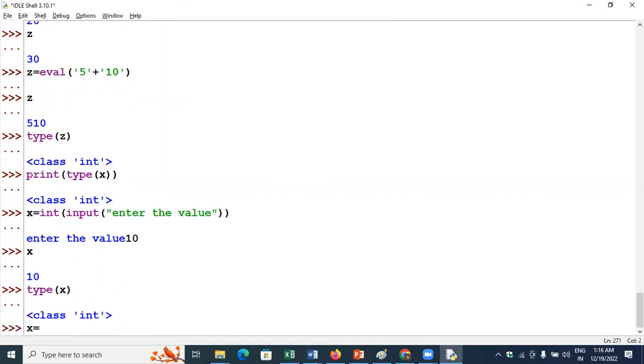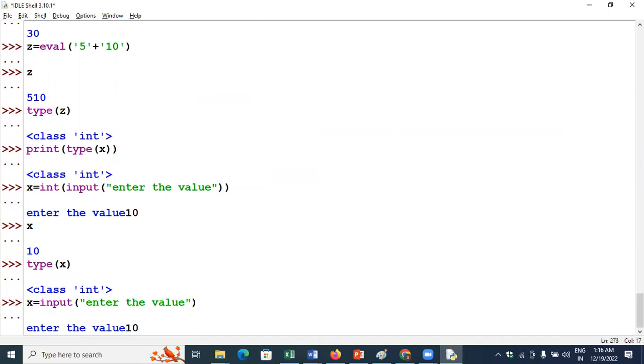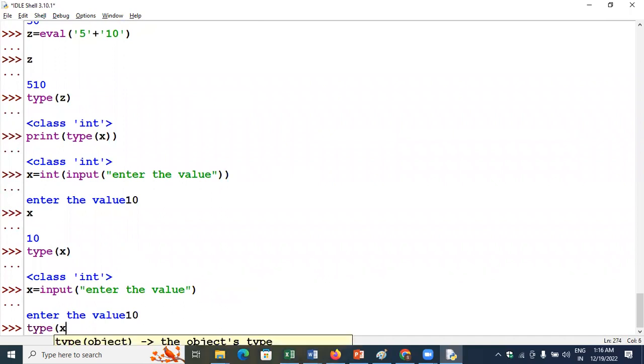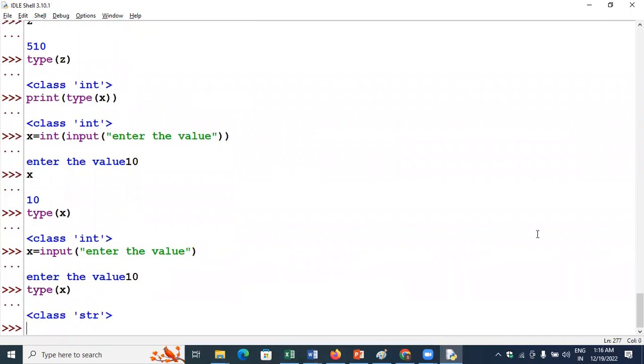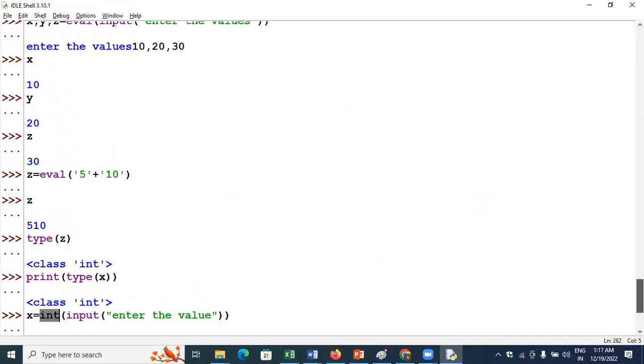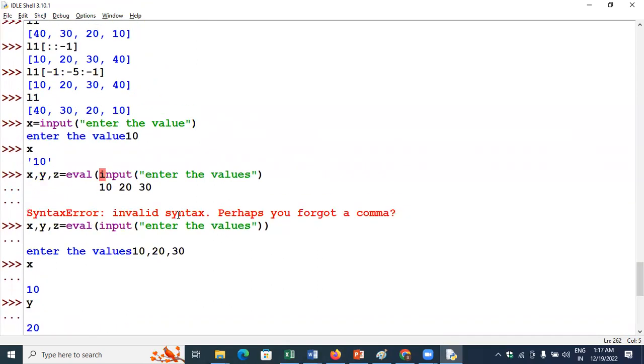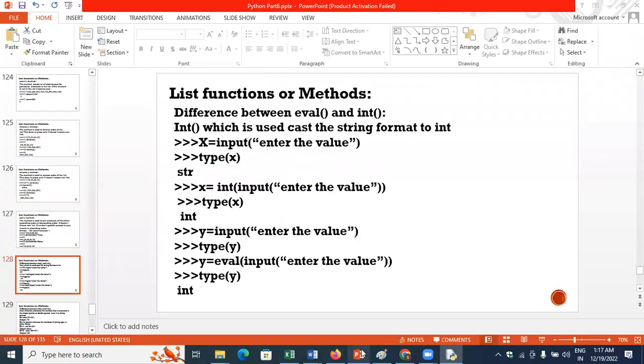If simply only x equal to input, enter the value, what is the data type for this value? Check now, only input. I'm giving 10, but type of x is string. This is the difference. Because of int, a string will be converted into integer, but evaluate automatically converts whatever the value is, it will take integer only. This is a very important point.